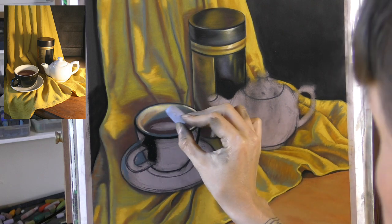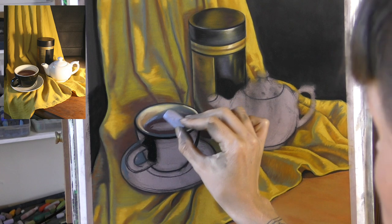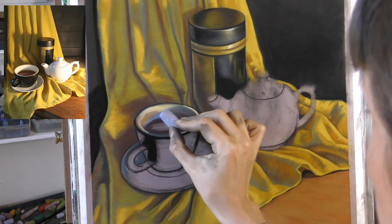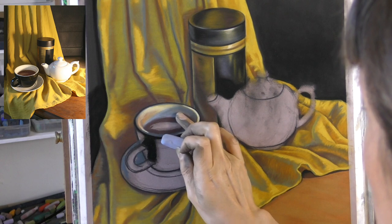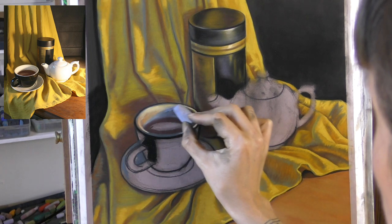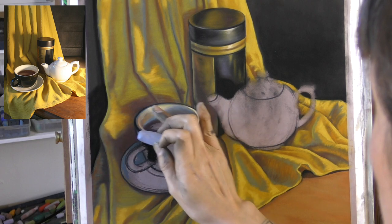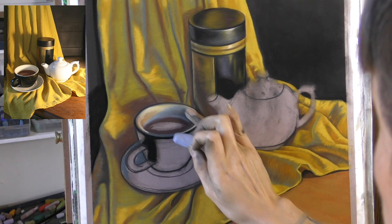So I want to bring in this lovely blue violet colour that's going to feature on lots of the teapot surfaces. Really nice shadow colour, and it's particularly nice in this painting because of all of that lovely yellow. So this colour just serving as a nice sort of colour opposite. Something complementary. And always, always, if you can add some complementary colours to the shadows, it's really going to enhance it.